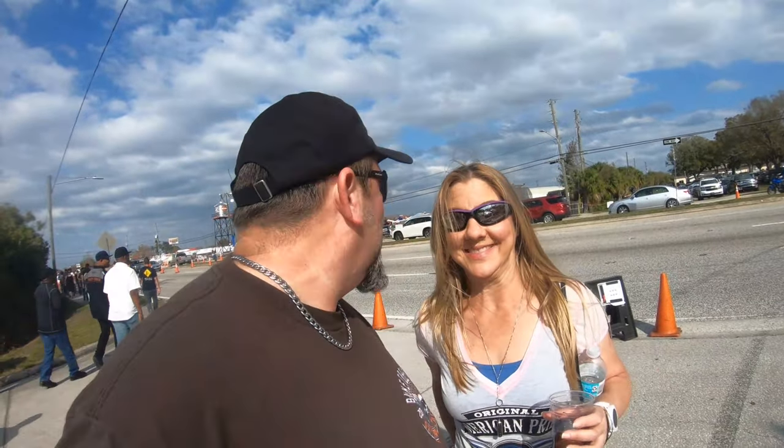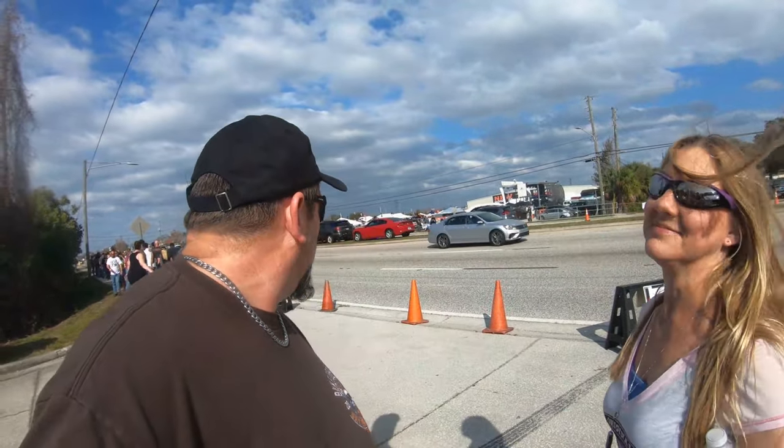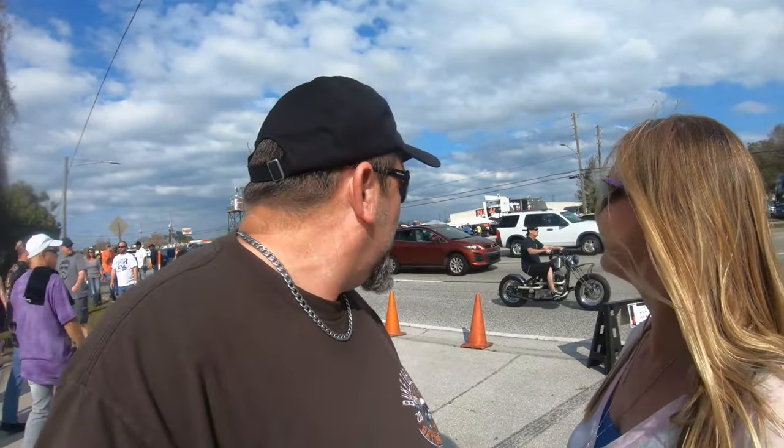Berts Barracuda. This is actually an event happening on both sides of the street here. The other side over here where we're heading right now is Quaker Steak and Lube, which we've been to a few times in our past videos. So we're going to see what they've got going on. Yeah, they definitely got this down. They're a well-oiled machine. Got law enforcement down here with a crosswalk, ushering people back and forth, keeping it safe. Oh yeah. All right, so let's go see what's going on over here.